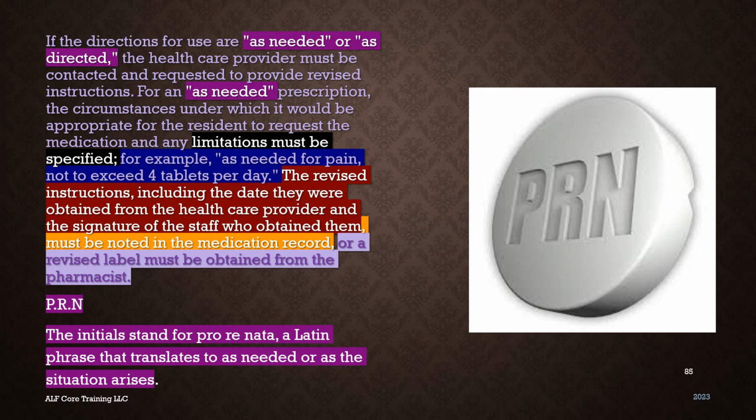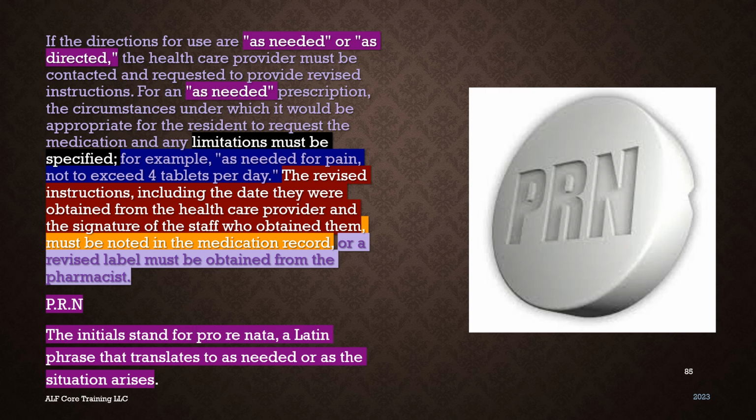If the directions for use are as needed or as directed, the healthcare provider must be contacted and requested to provide revised instructions. For an as-needed prescription, the circumstances under which it will be appropriate for the resident to request the medication and any limitations must be specified. For example, as needed for pain, not to exceed 4 tablets per day.